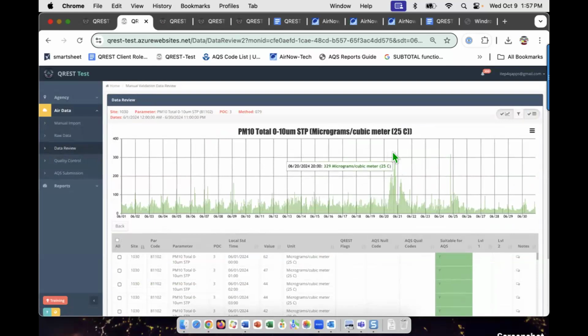It has concentrations above 300 micrograms per cubic meter. Is that real? Or do I need to null code that out because of something that happened that is my fault? In other words, is not really representative of the air. Now, a lot of times, especially a lot of tribal agencies in the Southwest have very high PM concentrations, and you don't want to just routinely invalidate them.